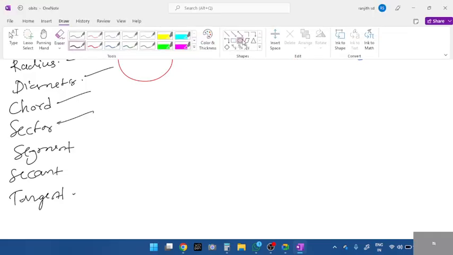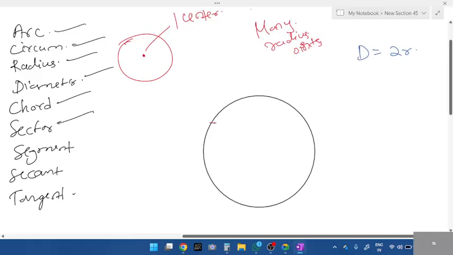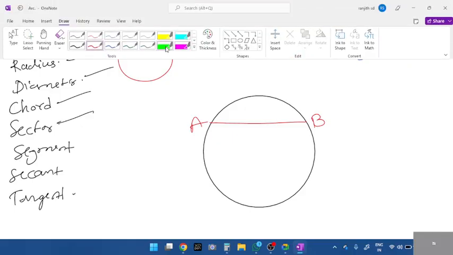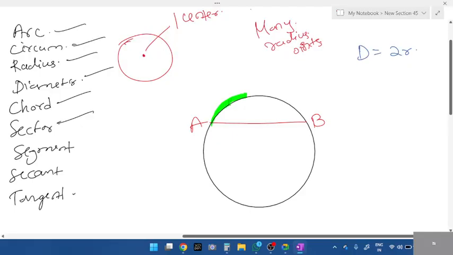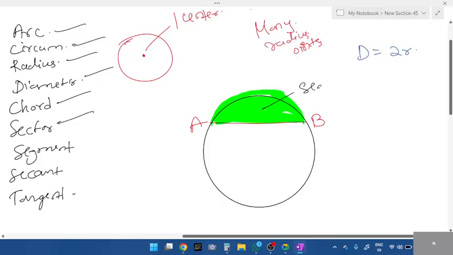So for radius, I gave an example. Let us take chord. If I draw a chord like this, chord AB, isn't it touching the arc AB? Respond, all of you. I'll shade this region, students. So this is known as what? Segment or sector? This is known as segment. So a segment is made up of what? Arc plus radius or chord? Arc plus chord. One chord plus arc is known as a segment.